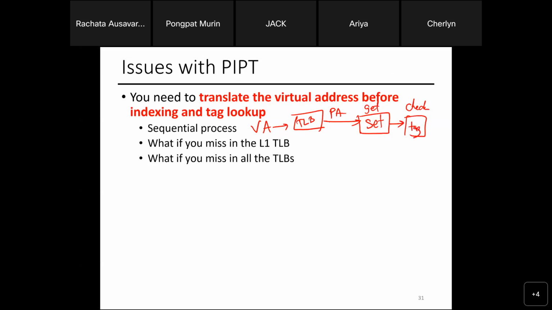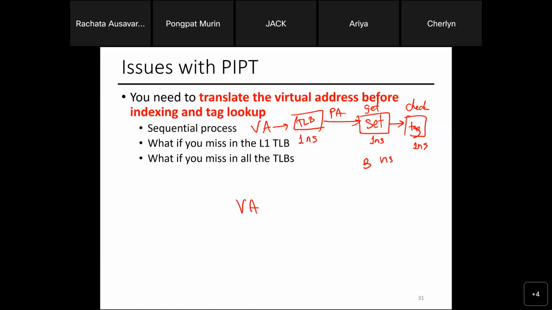All right. The first thing I need to do is go to the TLB to get the physical address in order to get the set ID, because the index bit is in the physical address. Before I can go to the cache and get, hey, that's my set 7, for example, I take that and check the tag. Let's say this takes 1 nanosecond, 1 nanosecond, 1 nanosecond. So how long is this process? 3, right?